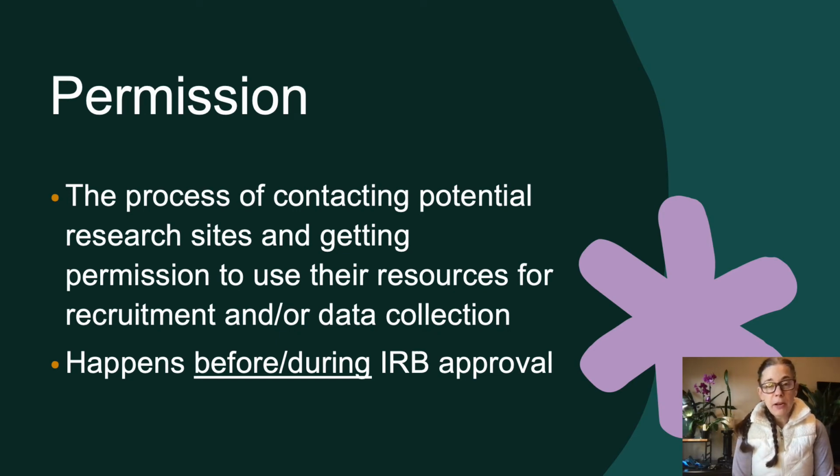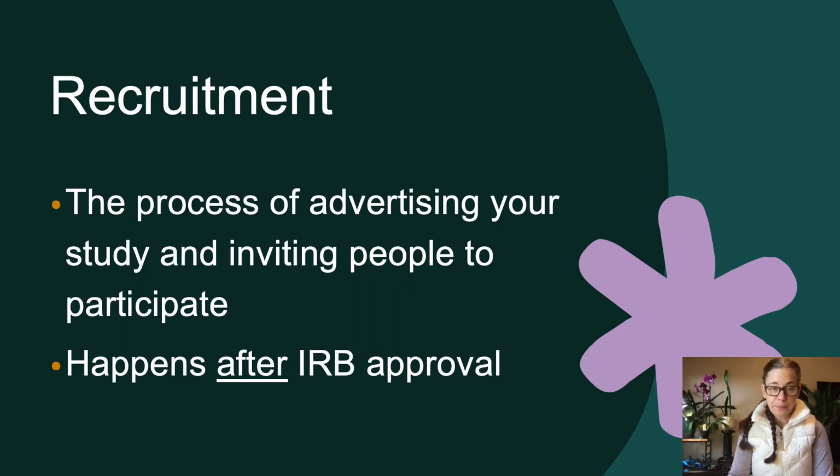Permissions are something that you may or may not need depending upon where you're collecting data. For example, if you're collecting data from a school district, you will need permissions from the school district. If you're collecting data from a company, you might need that. If you're collecting data on campus, there might be certain policies that you have to follow in order to get the proper permissions. You're going to want to make sure that you have the proper permissions before and during IRB approval to be doing what you want to do. Sometimes this can take a while, so you're going to want to be sure that you are thinking ahead if you need to get permissions from a certain group.